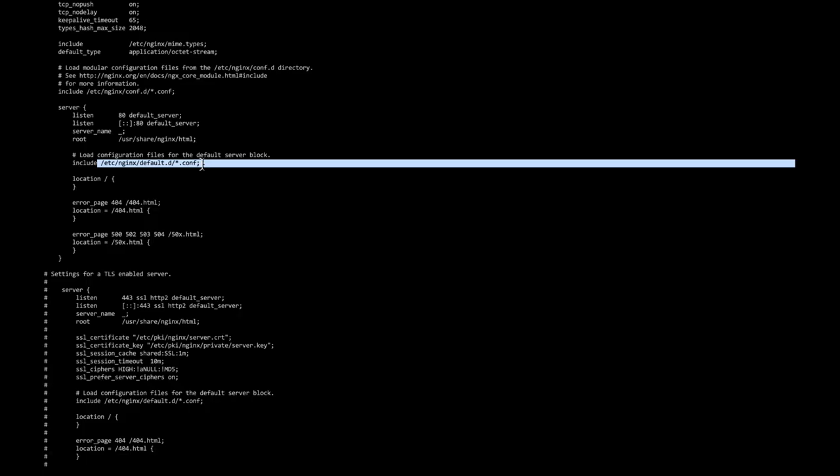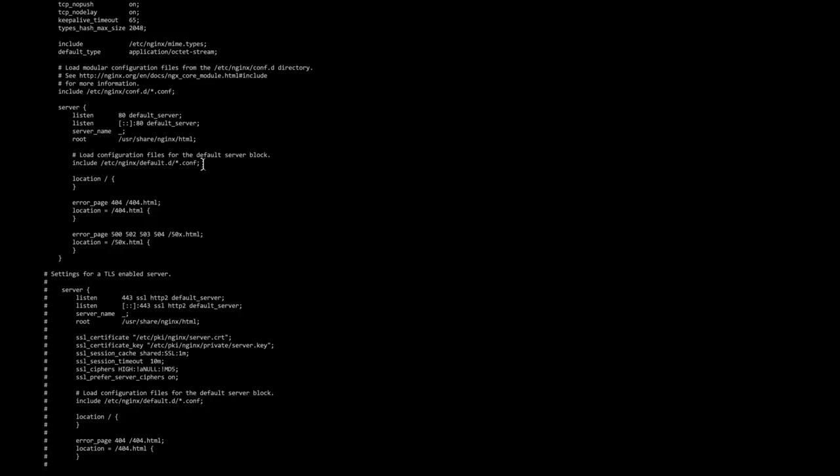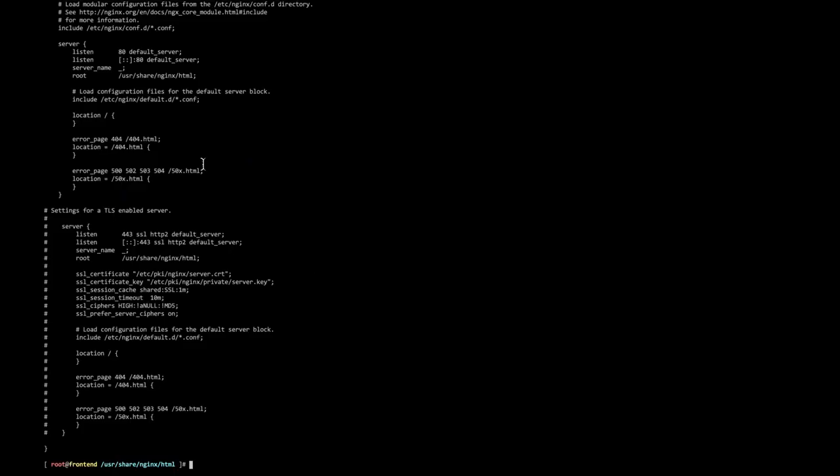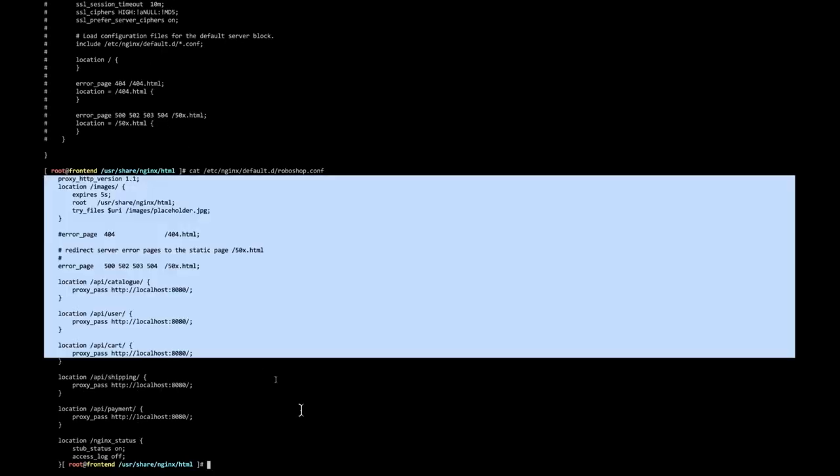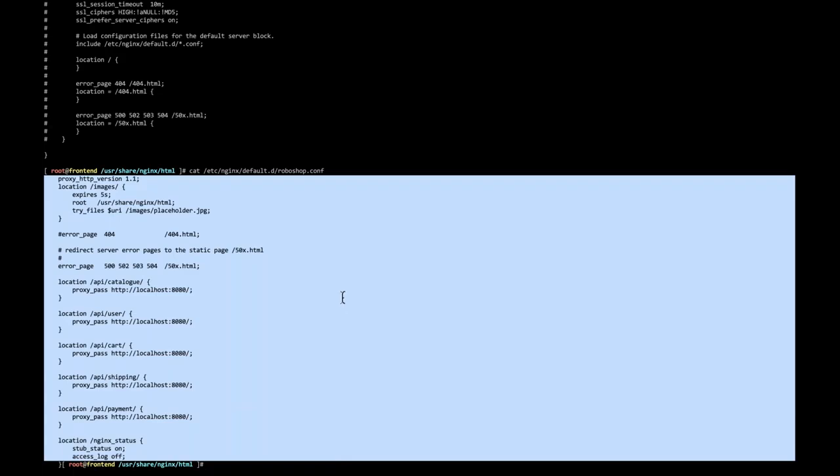So I am going to include this file, /etc/nginx/default.d/roboshop.conf, so that it loads all these things.